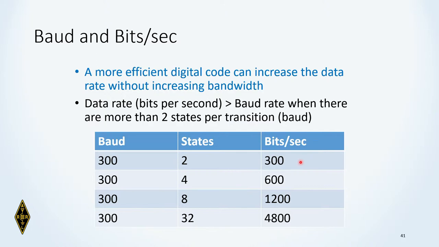Of course, 300 bits per second now is so slow that we'd shoot ourselves before we try to communicate that way. And I think the next jump was to 1,200 bits per second. And eventually, we got all the way up to 56K bits per second. Most people couldn't actually get 56K between their modems because there's too much noise between the modems for that to work. They were pretty smart. They'd scale back until they could communicate and then communicate at that speed. So when there's more than 2 states per transition, the bits per second can be much higher than the baud rate. The symbols per second in radio terms.